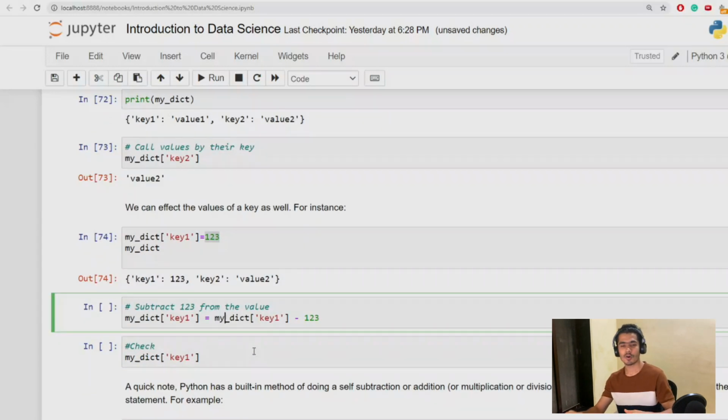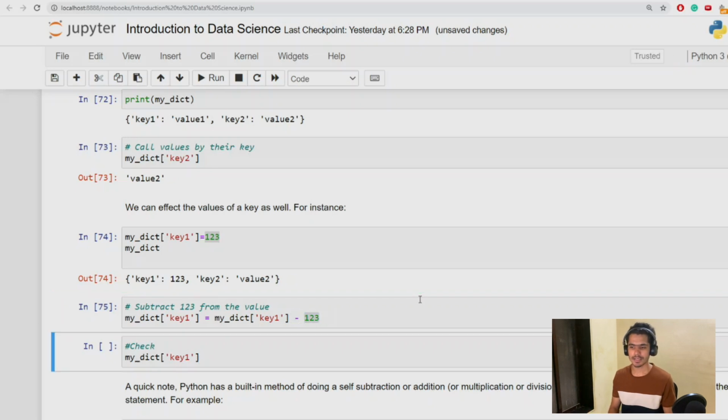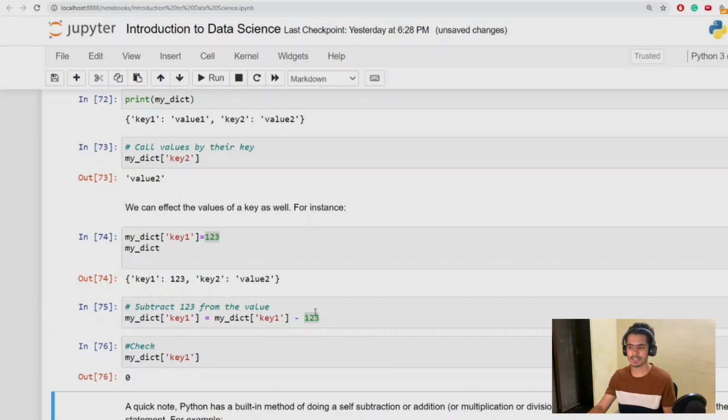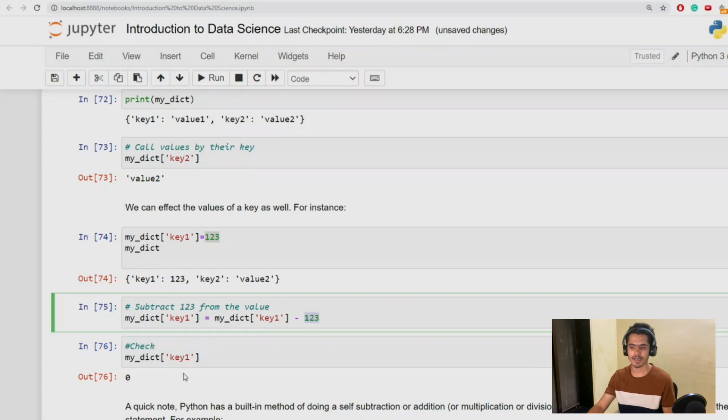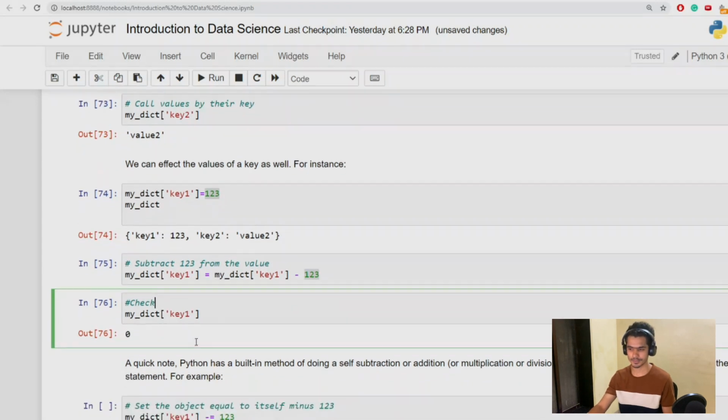Now let's say I want to subtract something and assign that new value to that key. This is the same common sense. If you know the basic logic, I can use the key, then use a minus, and use 1, 2, 3, click enter and check the value, and you will see I just subtracted the entire value and it is giving me 0, okay.